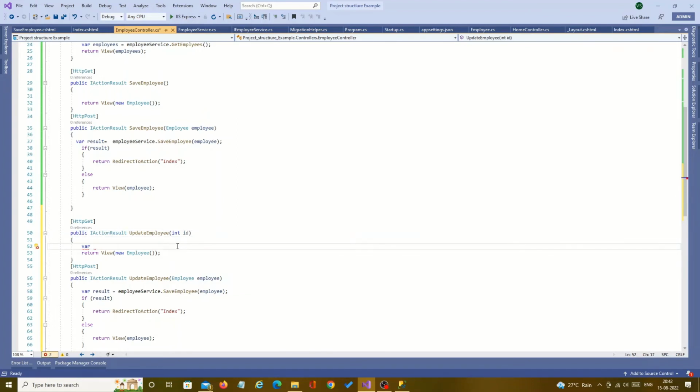So now I just need to get the employee record of that particular employee id. For that I need to use the employee service method get employee.